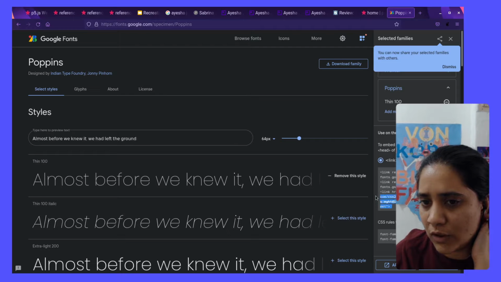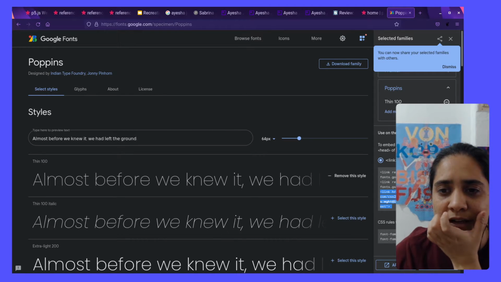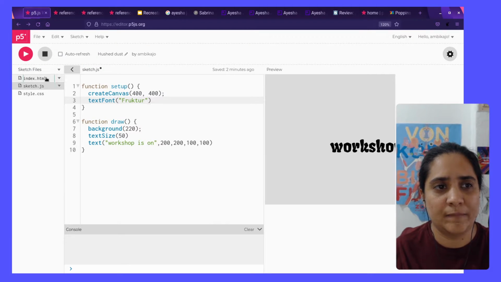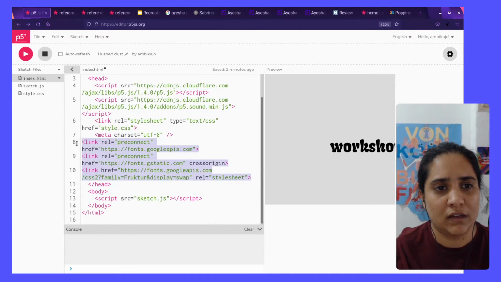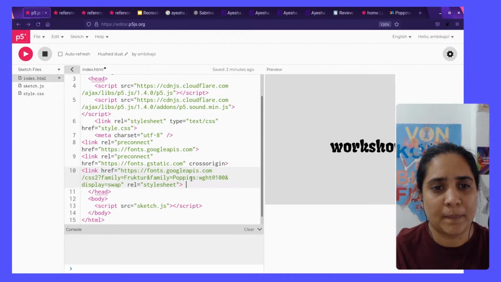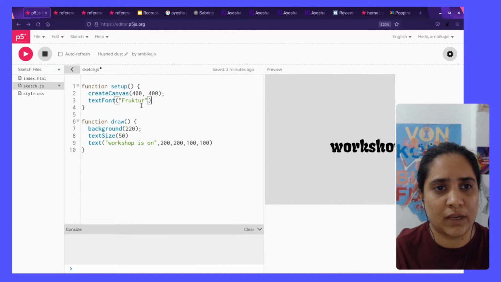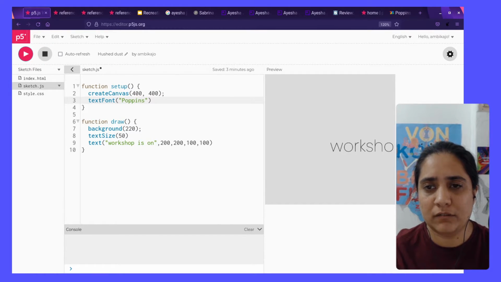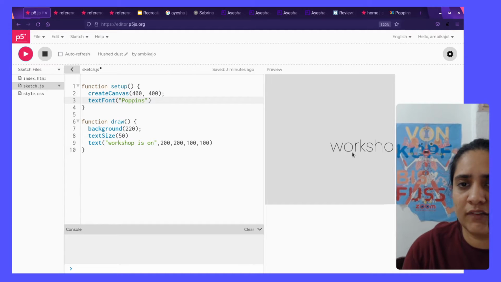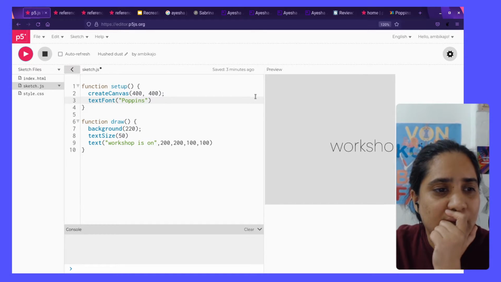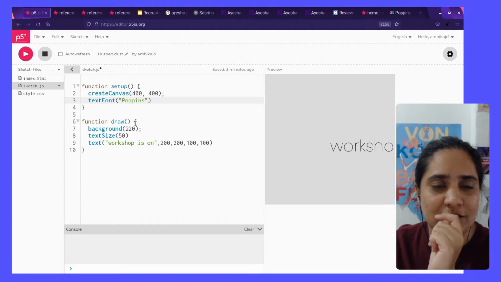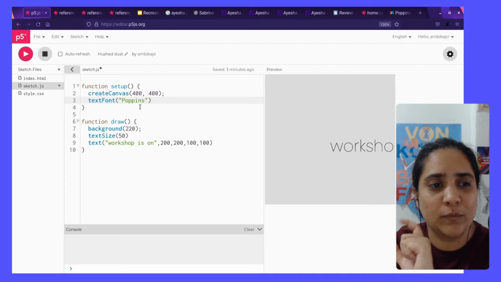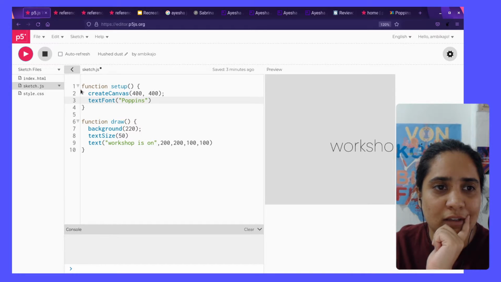So I just need to recopy this particular line here, but to save yourself the effort of debugging it later, just copy the whole thing once again, remove all of it, and then copy it back. And then the font's name is Poppins, so I'll just change this out too. So there you go. Now you can see that it's not very difficult to change this out. In fact, there are some very beautiful sketches where people have used this quality of p5.js to change between a few fonts, which is also very nice.